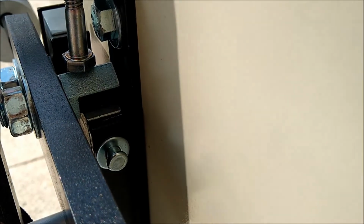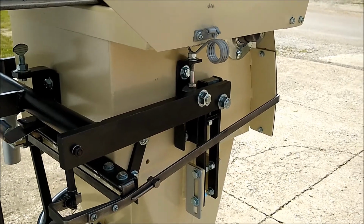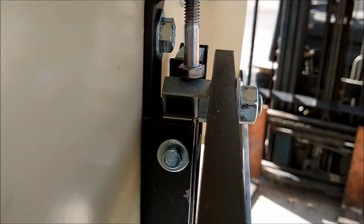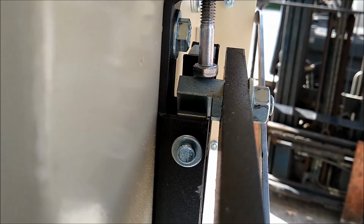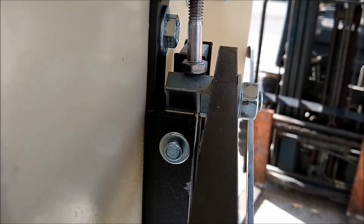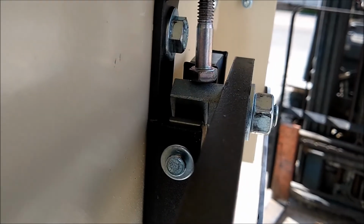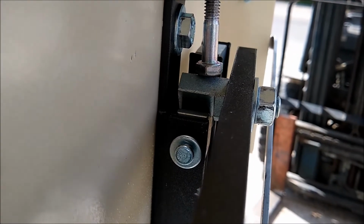You can see here that this is how it is supposed to be sitting when it is sitting properly. This is looking at the other side of the unit. You can see the V-blocks and the pivots in there, sitting properly, floating, nice and free. Again, make sure there are no contaminants that have gotten down in the crack there and gotten in the way of it floating freely.